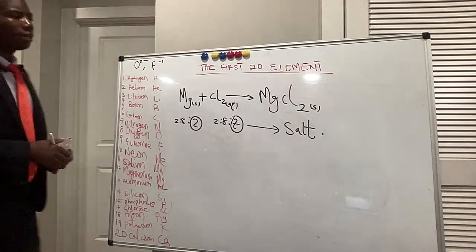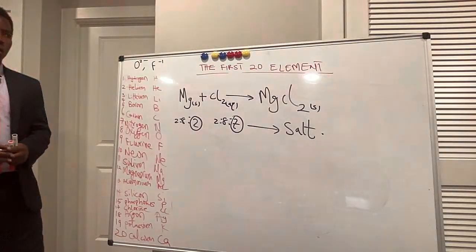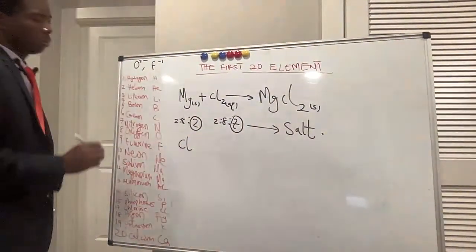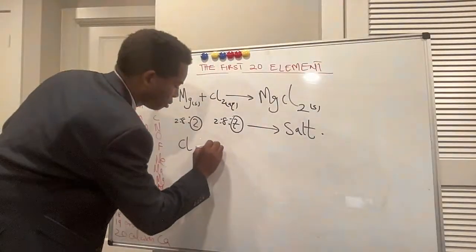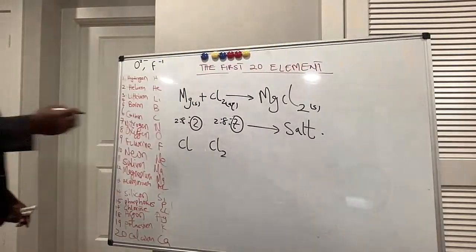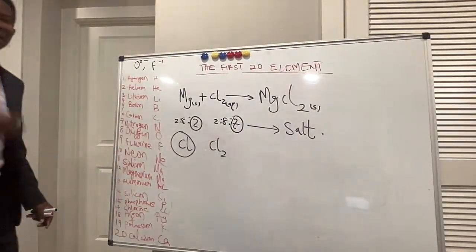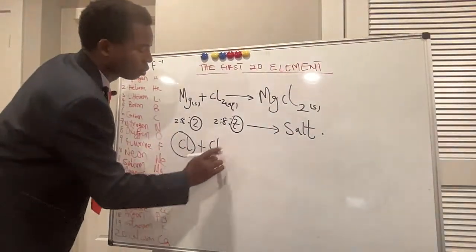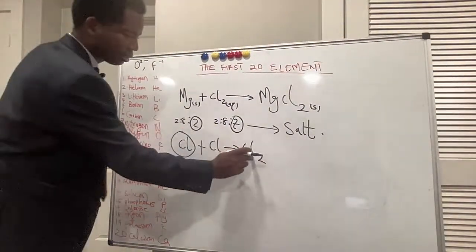Now, in some reactions, most chemistry students are worried. Instead of writing chlorine as a single atom, lecturers write it as Cl2. Why? Let's look at why it's like that. Normally, 1 atom of chlorine is not stable in air. It combines with another atom of chlorine to form Cl2. That is why chlorine is Cl2.